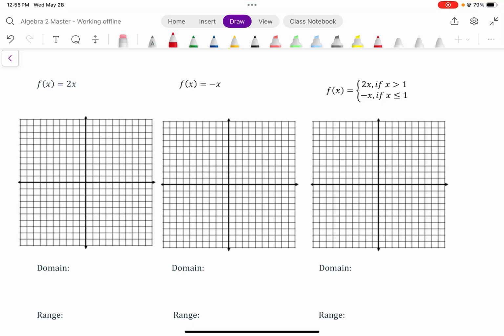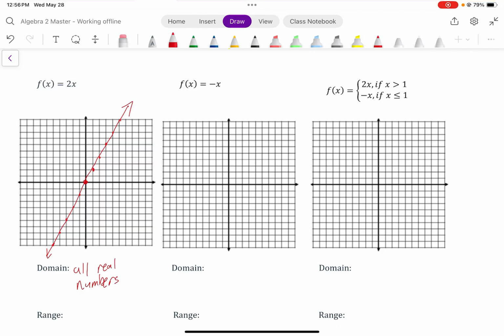The first two are very, very simple because they are just slope-intercept form. Okay, f of x equals 2x. Well, that means I have an intercept of 0, a slope of 2, so up 2, right 1. Or if you want, you can go down 2, left 1. That right there is kind of an algebra 1 level line. Our domain is all real numbers. Any number you want to plug in for x, you can plug in.